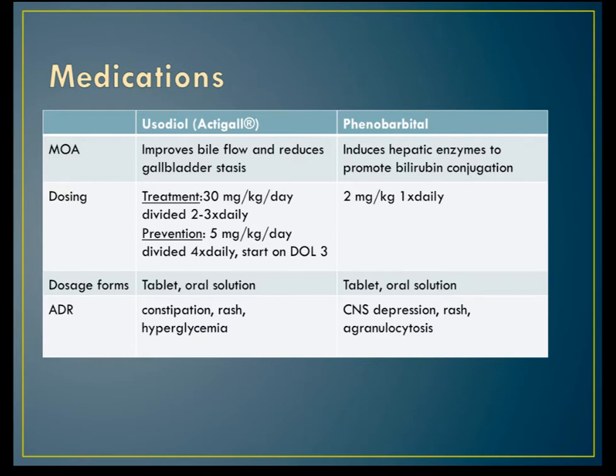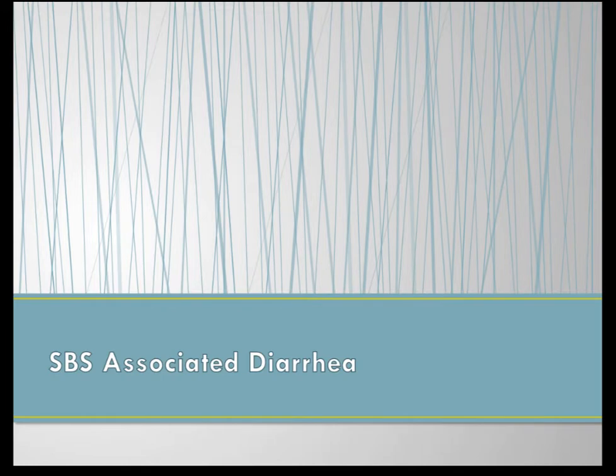It does also have a lot of fairly serious side effects. I know parents really don't like the CNS depressant effect. They don't like how drowsy this medication can make their child. You'll notice that the dose is much smaller than any type of anti-epileptic dose that we would use for this medication. And it does have an oral solution as well, so that's definitely helpful when trying to give medications to our pediatric population.